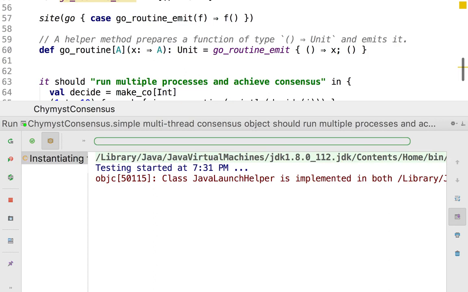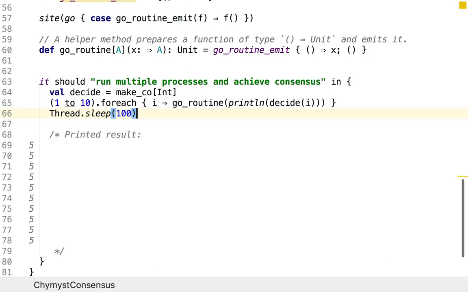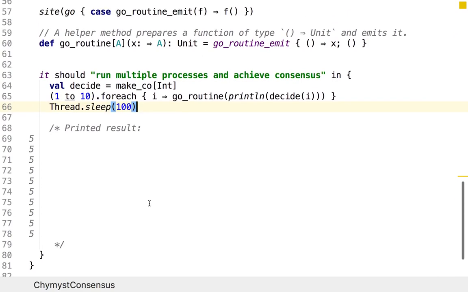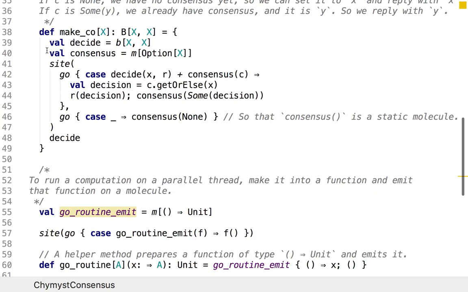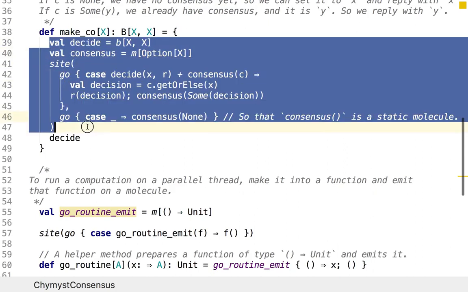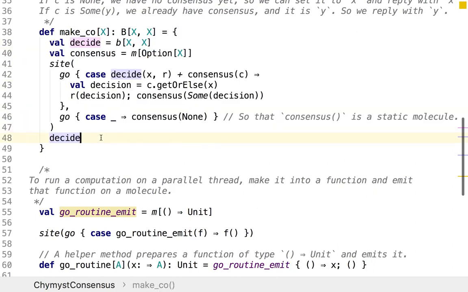This concludes the tutorial about the simple consensus implementation in the chemical machine. See, this is the entire implementation. Very concise, and also it's important that I arrived at this code by reasoning.